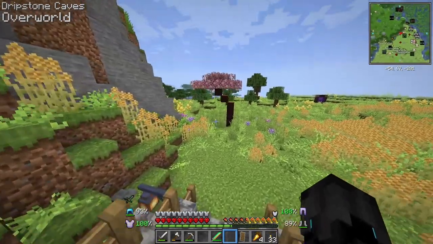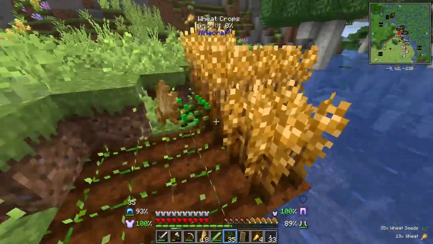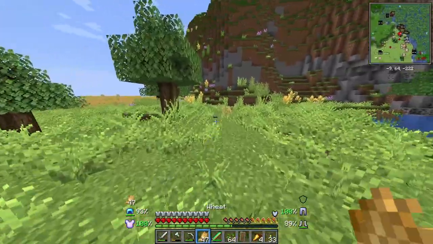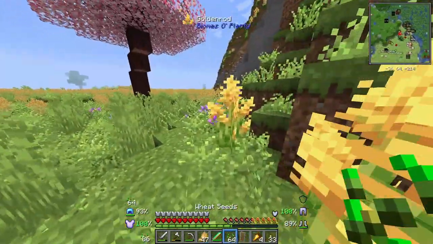I think it's time to visit our little farm area over here. Should just be able to right-click and hopefully we're gonna get a good amount of wheat. And the result is 47 wheat, which turns into 15 bread.